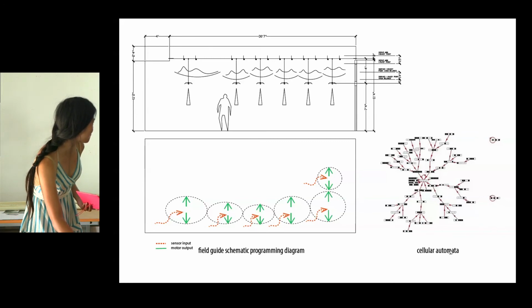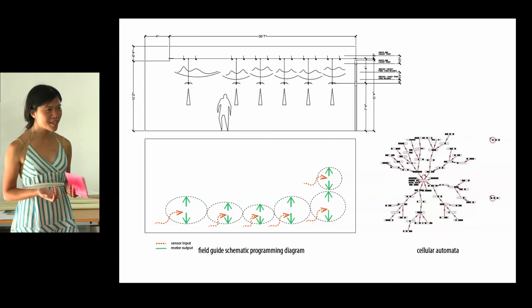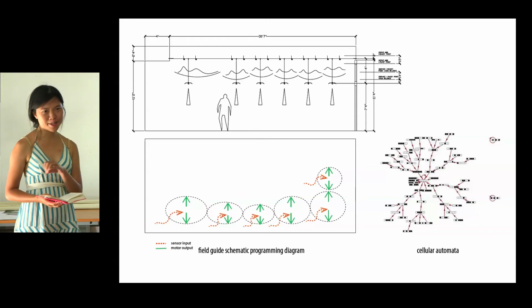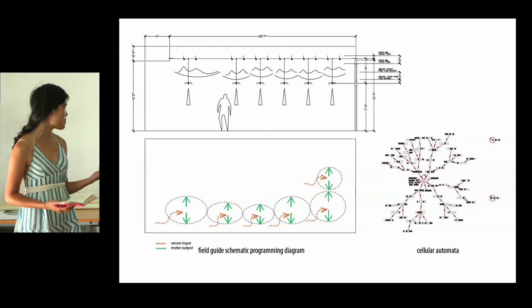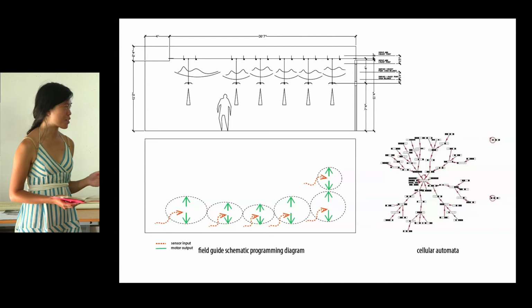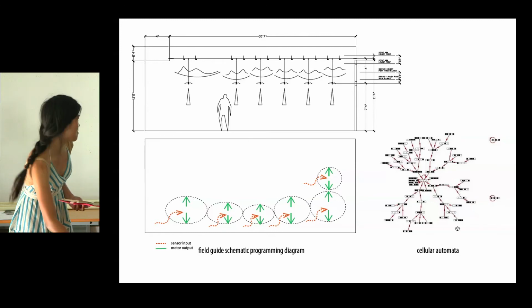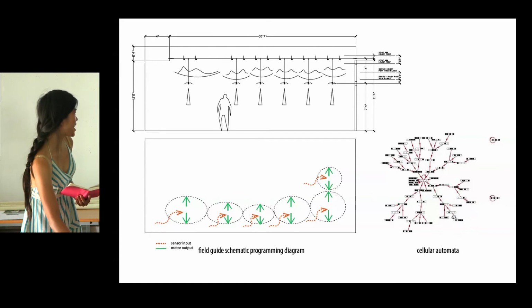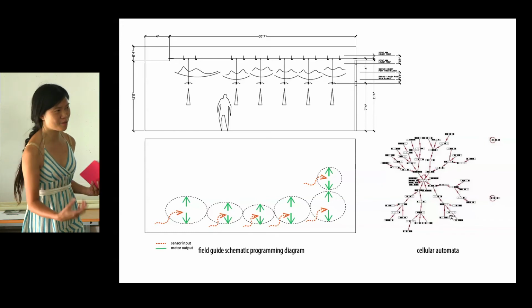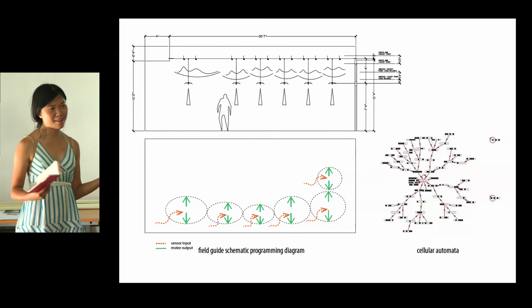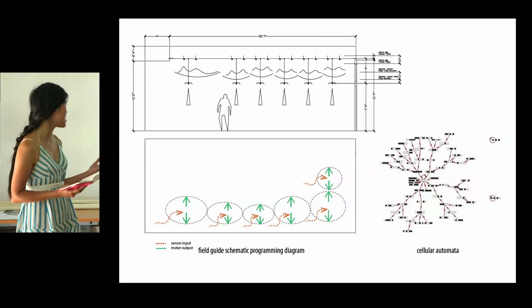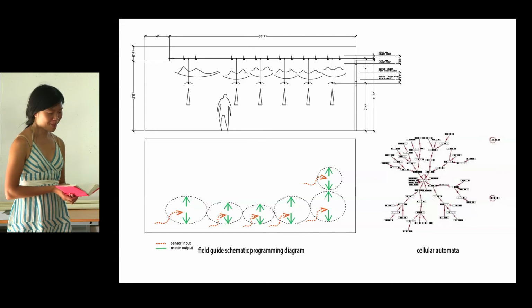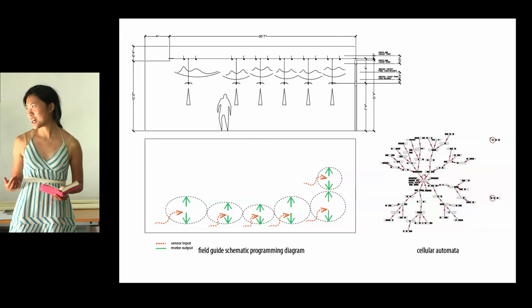One that we were pretty fixated on in the beginning is called the cellular automata, which is a model in computer science, where each unit or cell receives information from its neighbor and changes according to the data that it receives. So if you look at this model over here, every cell is feeding on information next to it and changing according to that, so that you would have this system of clouds that would vary infinitely, or so that when someone stood under one of these modules, it would have a ripple effect on all of its neighbors.